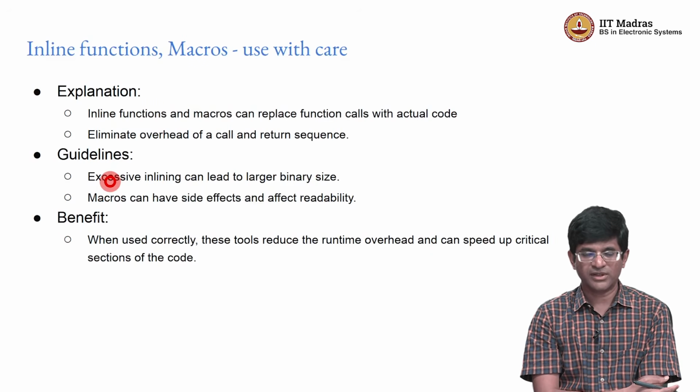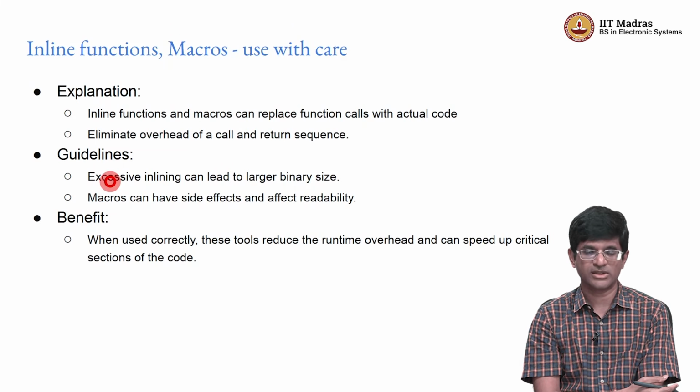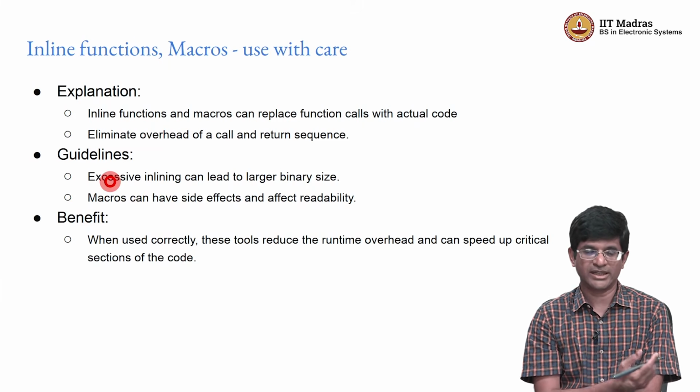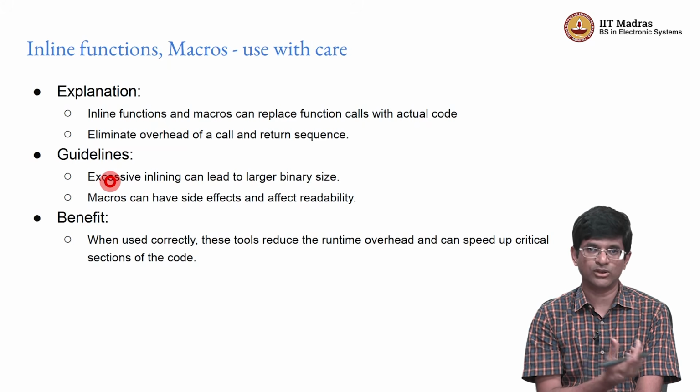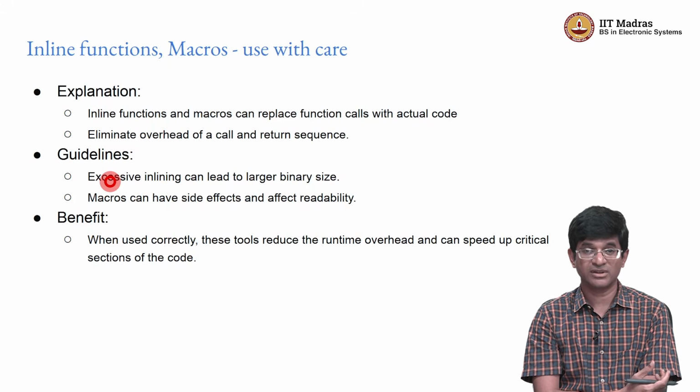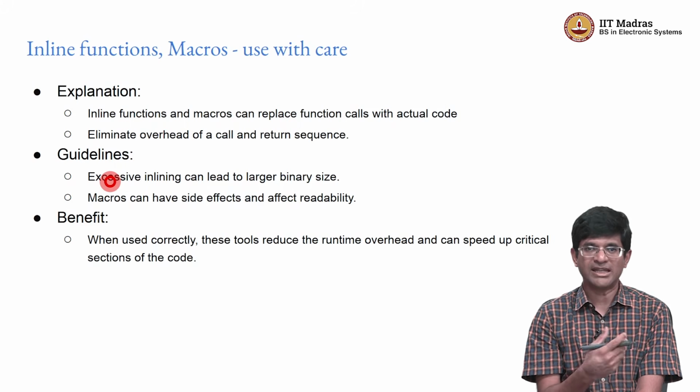There are inline functions and macros, right? Macros, the hash defines that we have come across in C, can actually significantly enhance the kind of programming that you can do. For example, if I don't have an absolute value function defined in my libraries, I can create one very easily by just replacing it with conditions. When used correctly, these kinds of tools, macros and so on, can give you a significant reduction in the runtime overheads, because these are all expanded at compile time and they directly translate into simpler code.